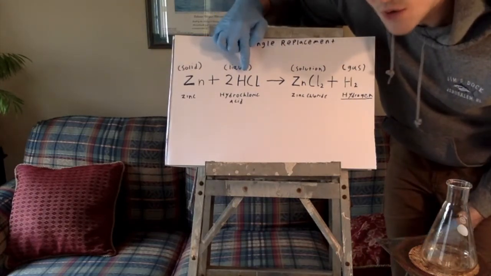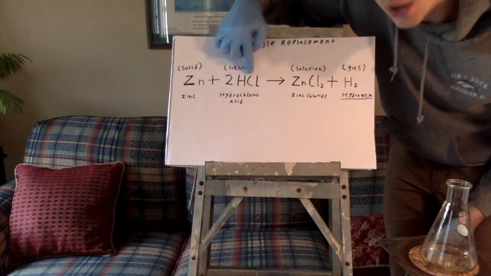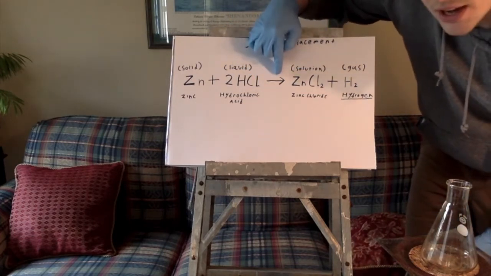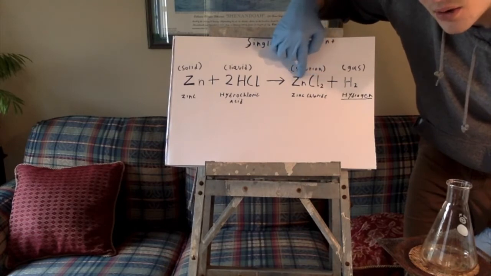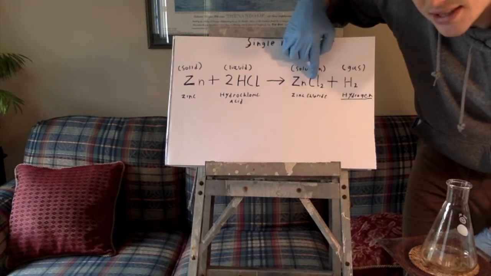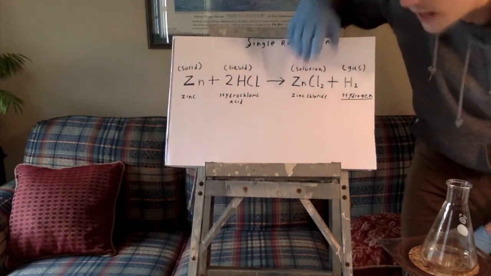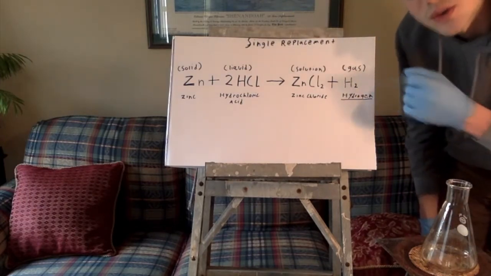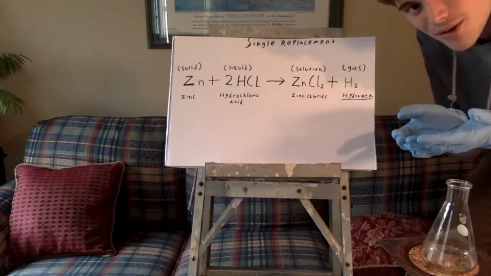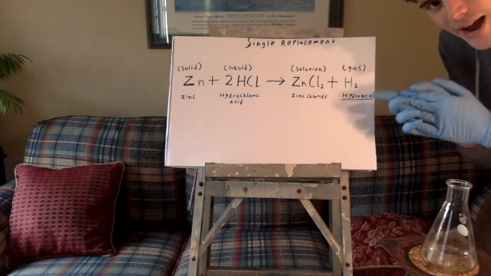If you see over here on this side, hydrochloric acid is hydrogen, H, attached to chlorine, Cl. Once the reaction takes place, zinc, Zn, replaces that hydrogen, and now the zinc is attached to the chlorine. As a result of the zinc kicking out the hydrogen, the hydrogen is going to become a gas, and we'll actually be able to see it boil out of our solution and become hydrogen gas.